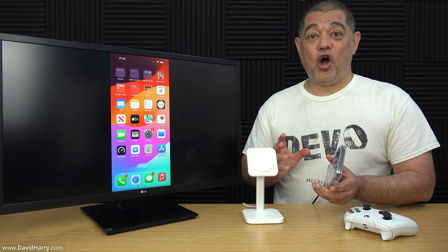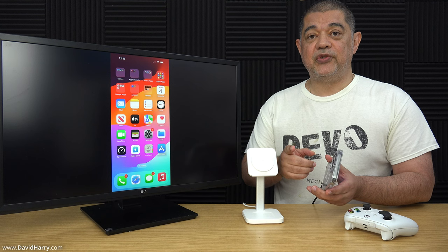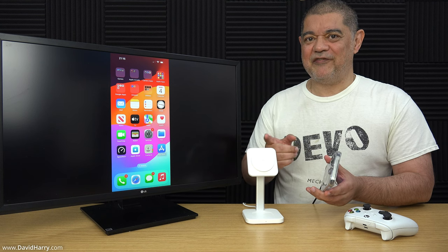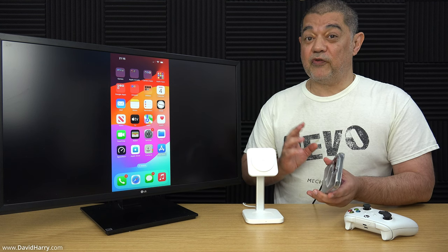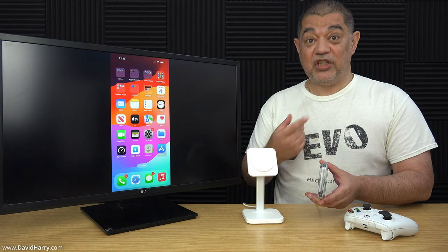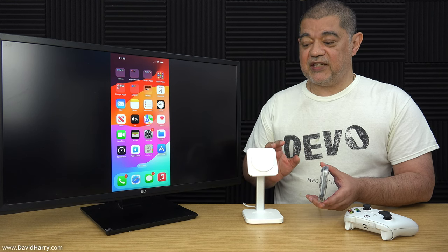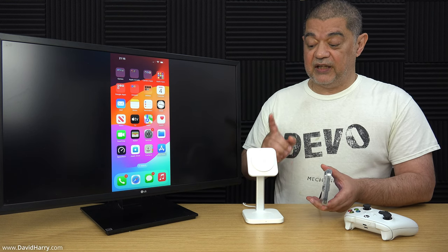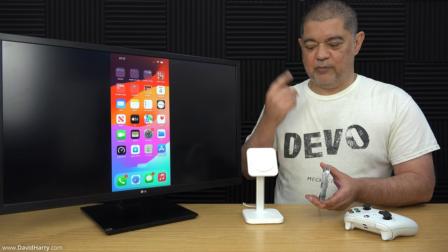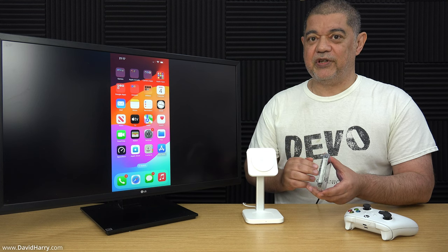And then a second option for using a stand for the iPhone whilst you're gaming is to use a wireless charging MagSafe base, which is what I've got here. Of course, this is going to allow the iPhone to stay fully charged whilst you're gaming. This one here is once again by ESR, and this is absolutely fantastic. This can actually charge your earbuds and also your watch and stuff. However, for this setup, obviously I'm just using it for the iPhone.